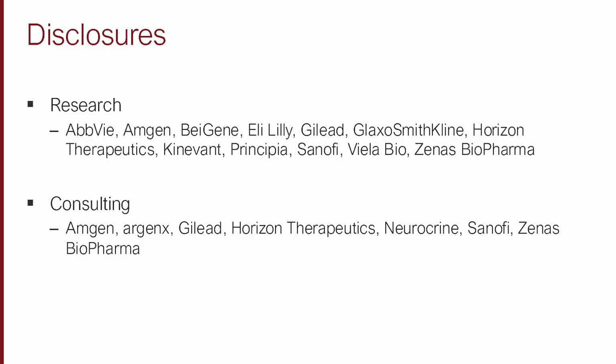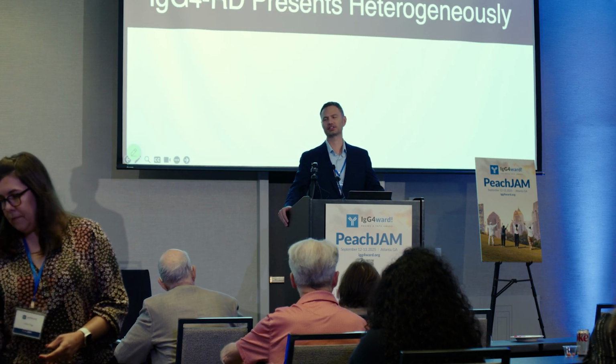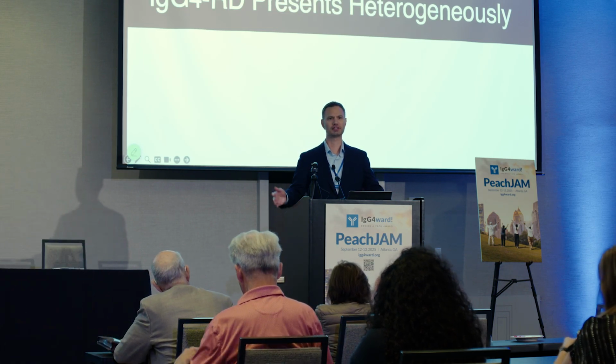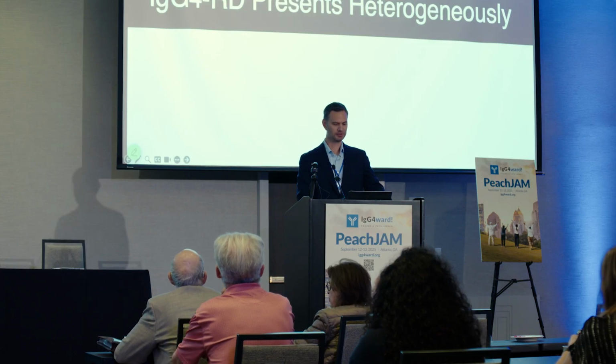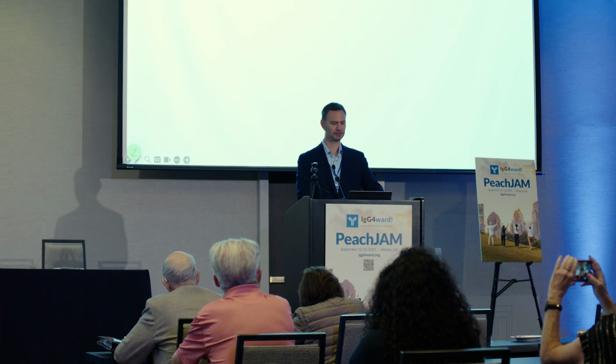These are my disclosures. As many people have mentioned, and as you all know, this disease presents heterogeneously, meaning there's a large spectrum of organ manifestations and the way in which it affects an individual patient. So the best analogy I could come up with for this topic is from sports. If you ask a referee, how do I know if there's a foul or penalty in sports? The answer would be, well, it depends.